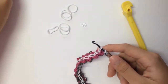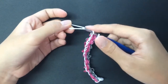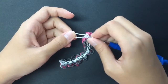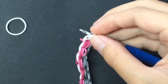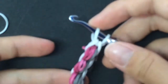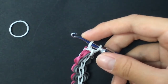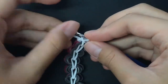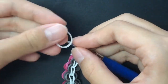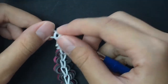I'll show you how to do an extension if you're not too sure. I'll change to a black background so it will be clearer since my bands are white. Just place your band on your hook like this and slide these two bands onto that band and connect it. What you'll be doing is have these two bands on your hook, then grab your band, place it here, slide these bands onto the band and close it up. Just keep repeating these steps until you get the desired length. I will fast forward from here.